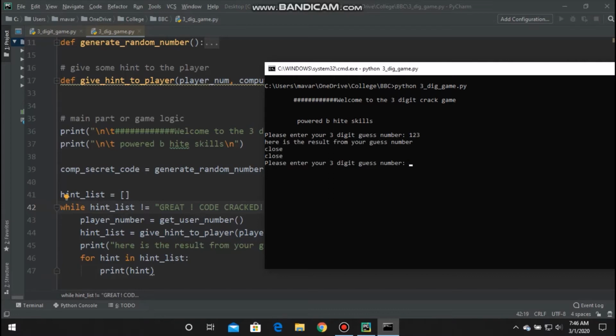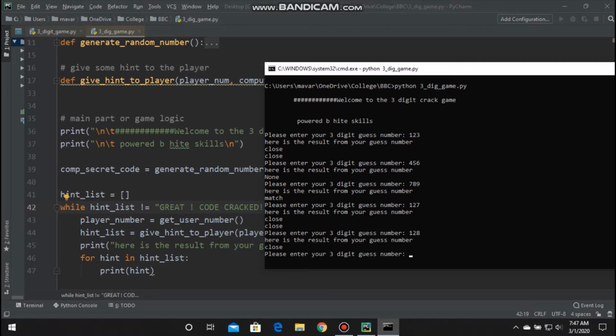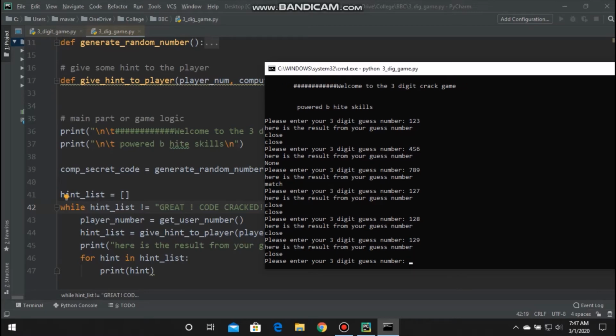1 2 3. Now it's saying close close, but one digit is still not matching here. Let's see, 4 5 6, none, 7 8 9, match. So I can guess I have two numbers from 1 2 3, and 7 and 9 have one number. 1 2 7, close close, 1 2 8, close, 1 2 9, close, 2 3 7.